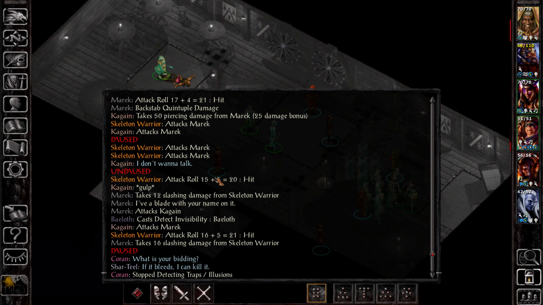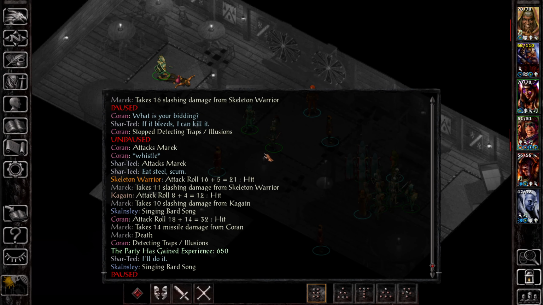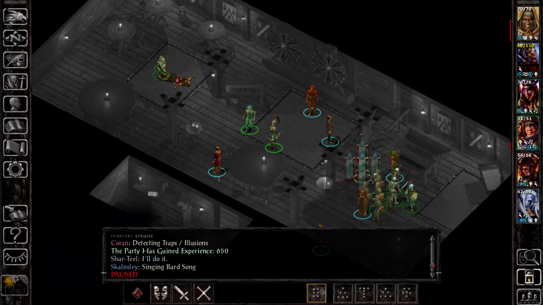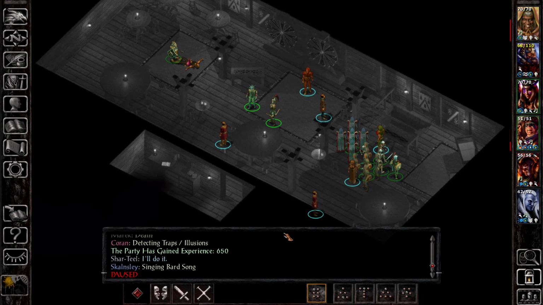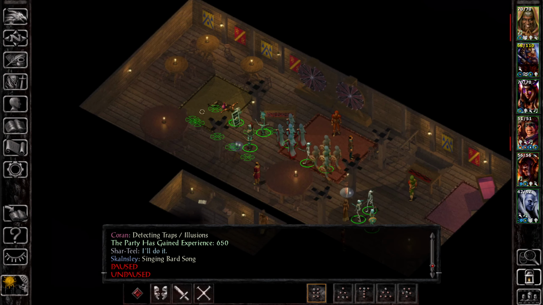Backstab, quintuple damage. This could have been much higher, but Kagan just took 50 piercing damage on a single blow. This would have been a one-shot on Baeloth. It could have been a one-shot easily on Corrin, and even a perma kill on any of the characters.